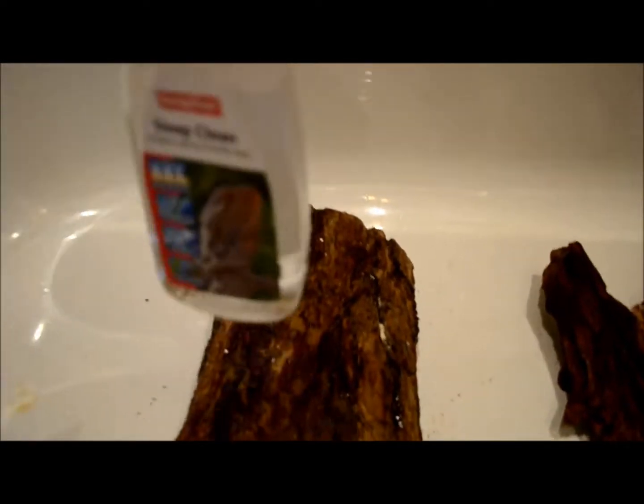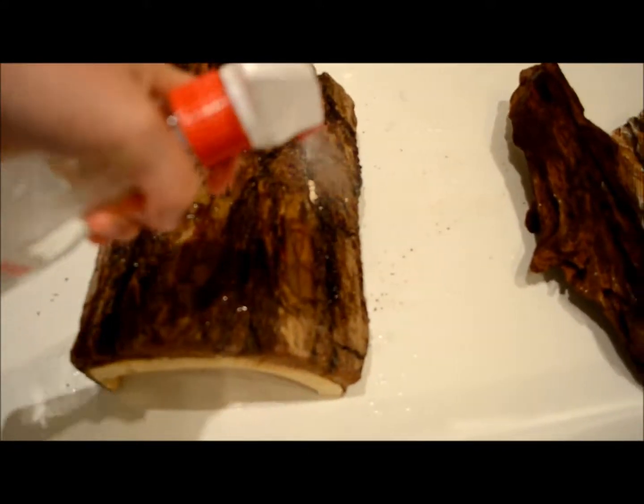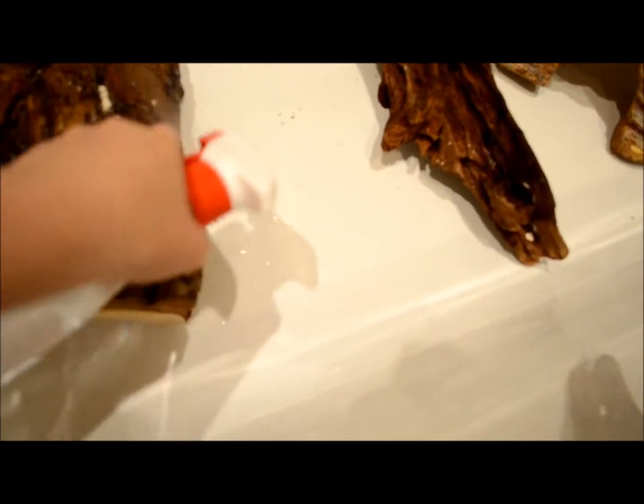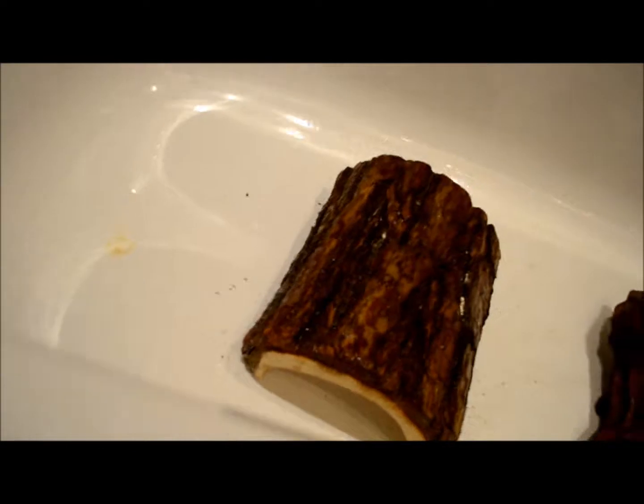wait for that to dry down a bit, but I don't have time, so what you do, get your disinfectant spray. Really good stuff, this big bottle. Worth the price, definitely. And you completely spray it clean. Completely give it a spray down so it's absolutely disinfected. And yeah, I've done that for all three of the objects, and I've done the floor.